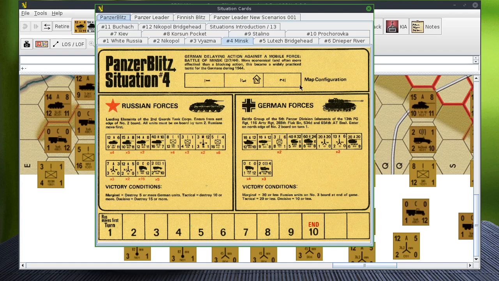during 1944. So up here you see the map configuration, and the Soviets enter in turns 1 and 2 along the east end of the board, and the Germans come in on the north end of board 2. So all the units enter on board 2. The Russians, in order to win, have to destroy German units. If the Russians destroy 5 German units, it's marginal. If they destroy 10 German units, tactical. And if the Russians destroy 15 German units, it's decisive.